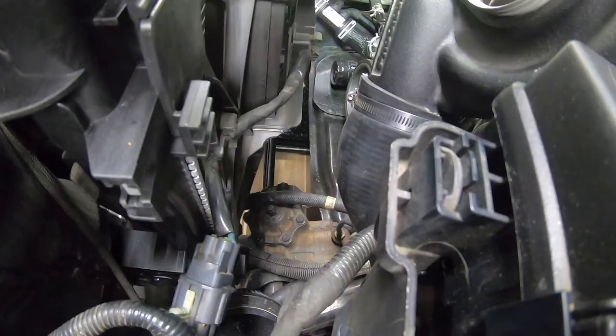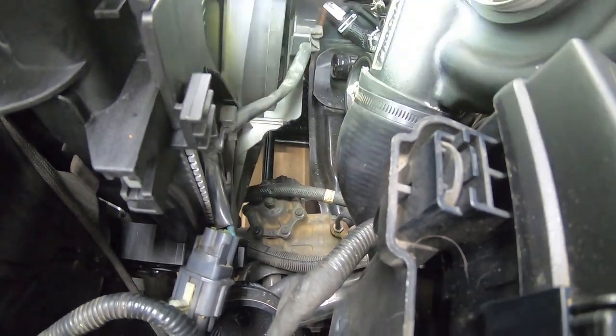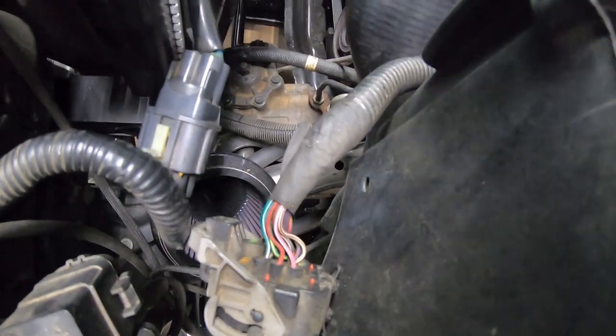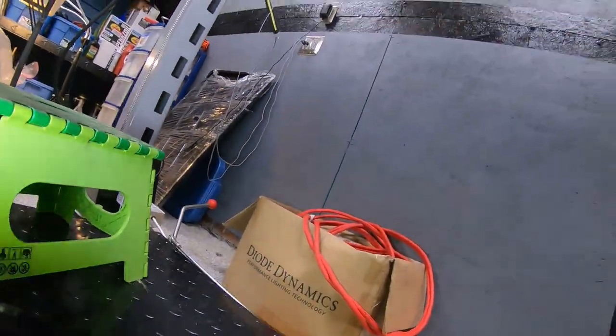Here and install the intake tube, you'll see what I mean. The intake tube has that filter that you see down here at the bottom that plugs onto it. But what I want to show you, just like when we removed it for that electrical fan, again, it sits down in place and gets held in by those lock tabs.